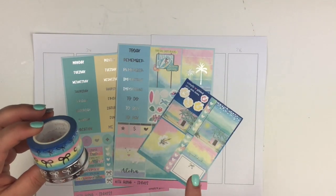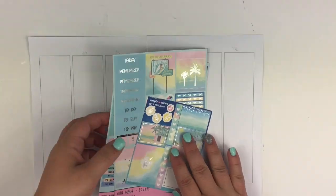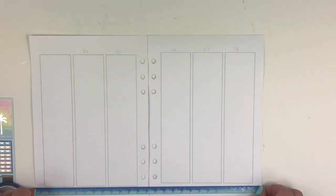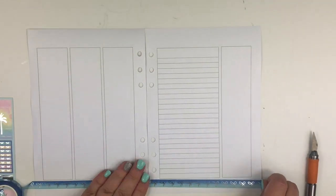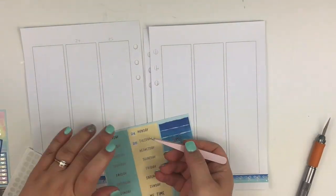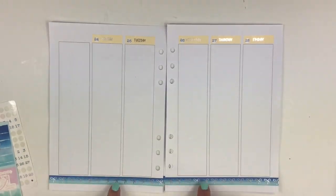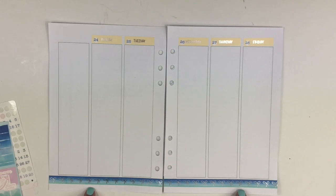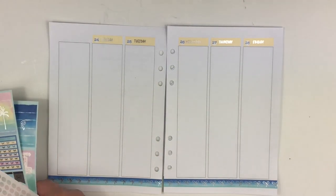I'm gonna do the bottom washi, figure that out, and then I'll do the date covers, and then I'll speed you through all of that, and then we'll come back and start the day by day. Date covers. I think I might add a little skinny washi down here at the bottom, maybe at the end, but I'm gonna go ahead and get started on my sidebar.